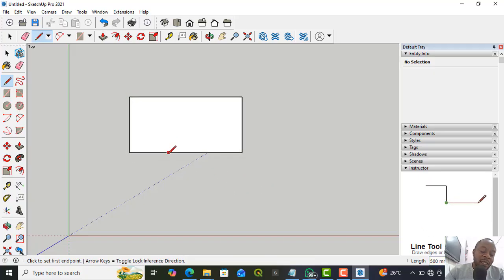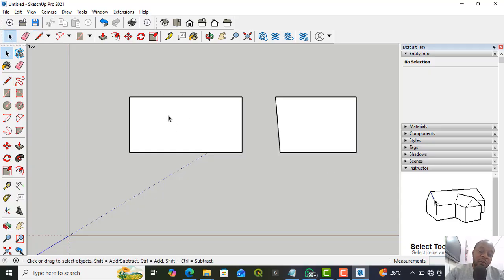Alright, so one thing about SketchUp is the fact that SketchUp works with an object. Before you can do anything with SketchUp, your line or your rectangle or whatever object you are using must be enclosed. So you discover that as I draw this line like this just now, immediately as I close it, it becomes an object, it becomes a polygon. So I can work with it. If you see now, the software recognizes it as a surface.